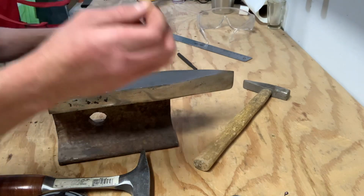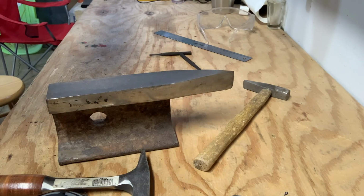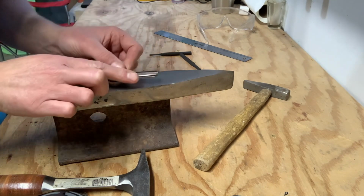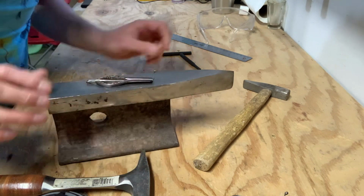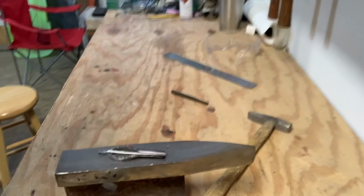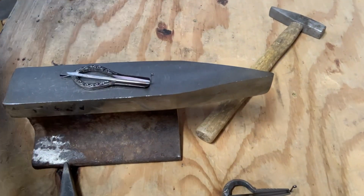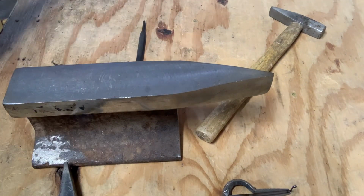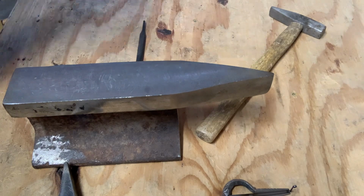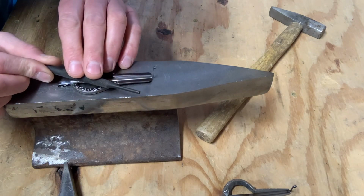Anyways, first thing to do is figure out which direction you want the crimp to travel, or the reed to travel. Okay, I want it to turn this way. So we're going to go up, we're going to look down on it. Let's see if we can get right. There we go, that's a good perspective. Now, which way do I want this to turn? It's out of alignment this way. So I want to move it back.